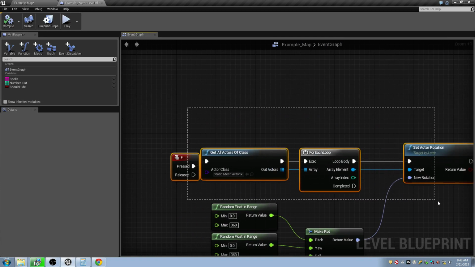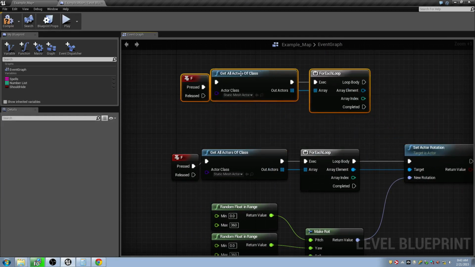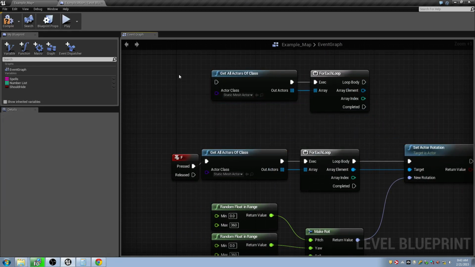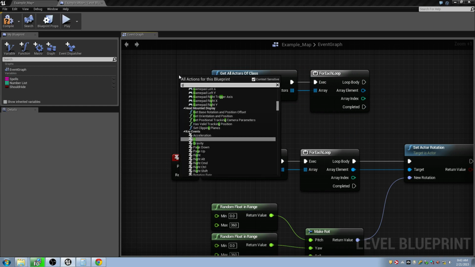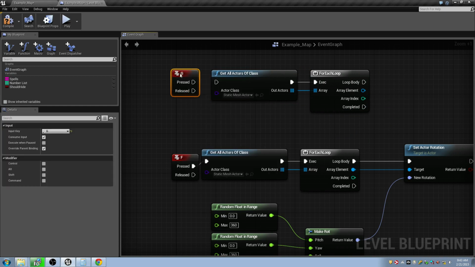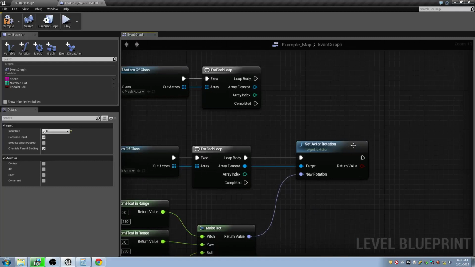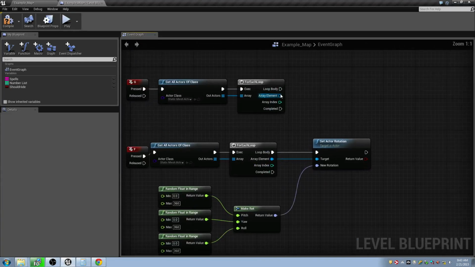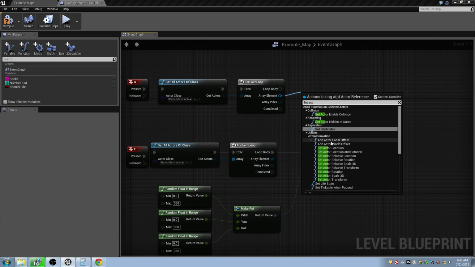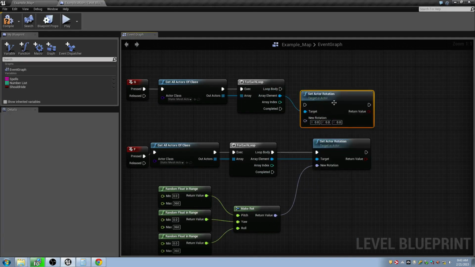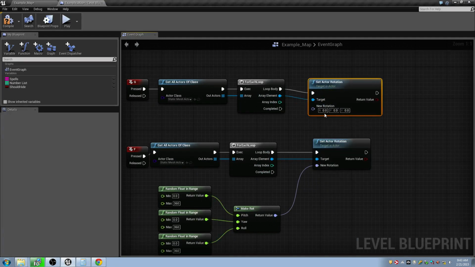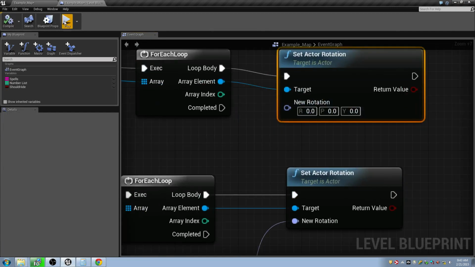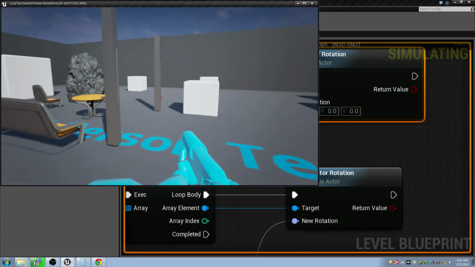We can do the same thing. So when it hits G, we can reset the rotation back to what it was, right? So I can just quickly do right-click, do G, and when G is pressed, go over all actors of that same class and just set the actor rotation right here. So when I press G, it'll reset their rotations back to 0, 0, 0, which will reset everything so it faces.